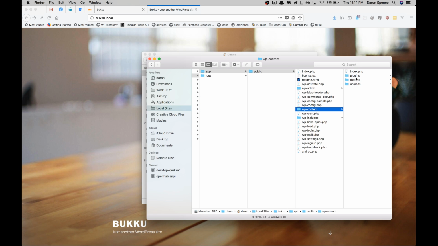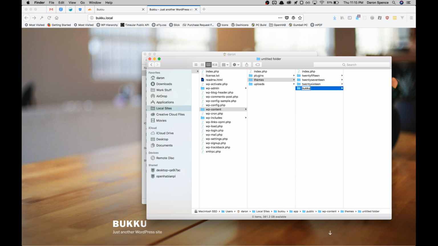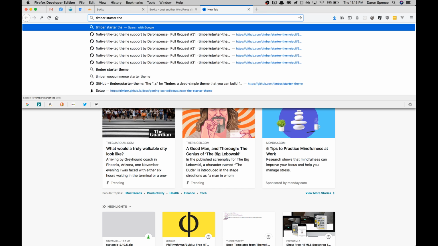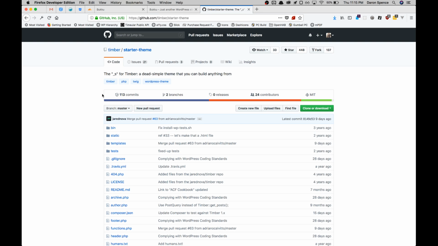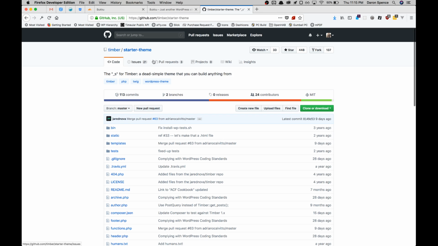Let's go add a theme really quick. So add this theme. Let's go download the Timber starter theme, which is a pretty good starting point.